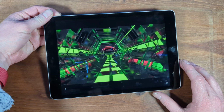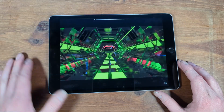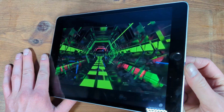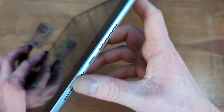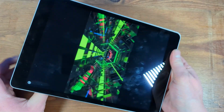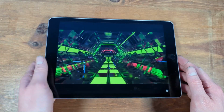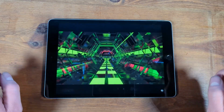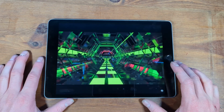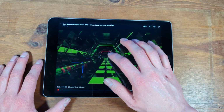So here's my volume up all the way. You can see it there. This only has 2 speakers, which won't be such an issue, but they're both on the same side. As you can see down here, the other side does not have any. If you were to get the iPad 10 or the Air, both of those have 1 speaker on both sides, so it makes it a little bit better. But we'll go ahead and do some royalty-free music here.